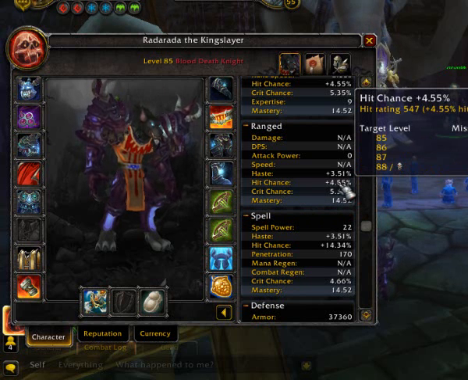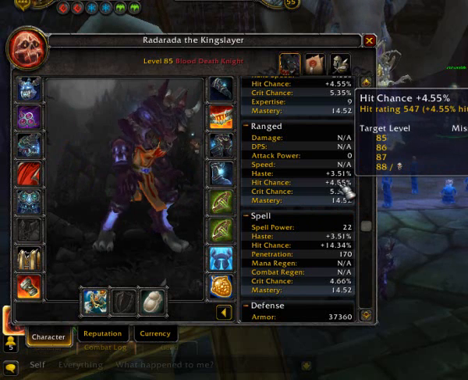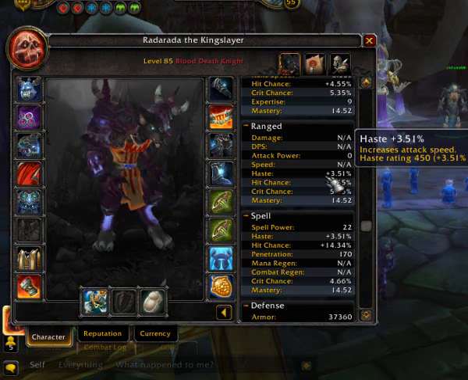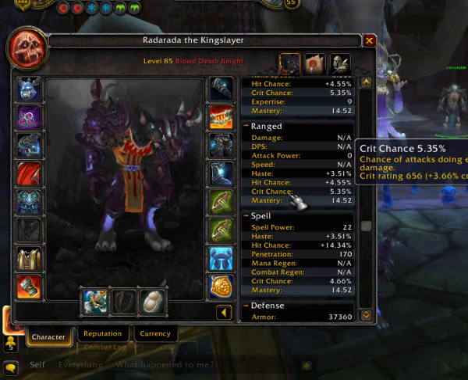if you have all the other requirements. I know my hit rating's low right now because I need to regem and everything, and I need to get enchants for the new patch, but it needs to be 5% or you're going to be missing a lot. Once you get to 5%, you won't miss, and that's really going to help you out. Haste, it's really not going to help all that much, so you don't need that. Crit, you don't need that either.